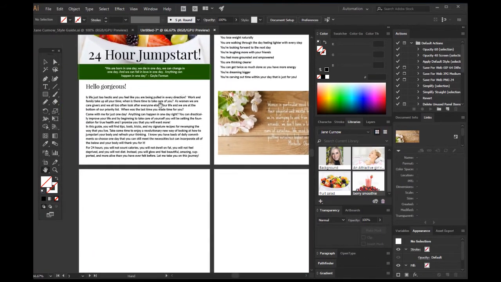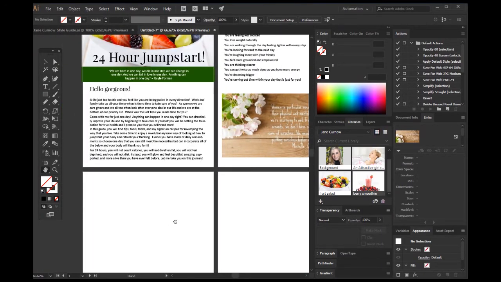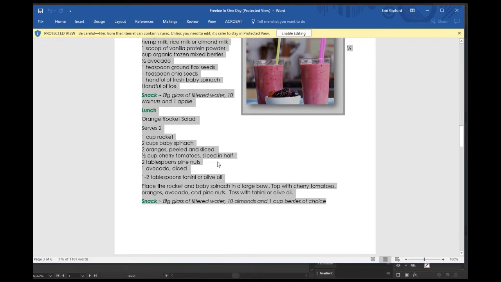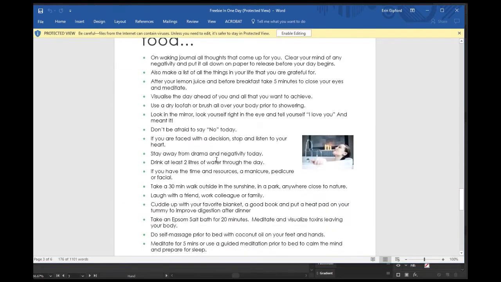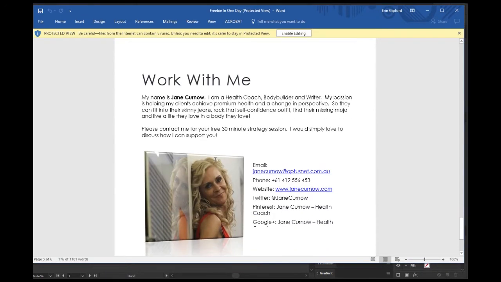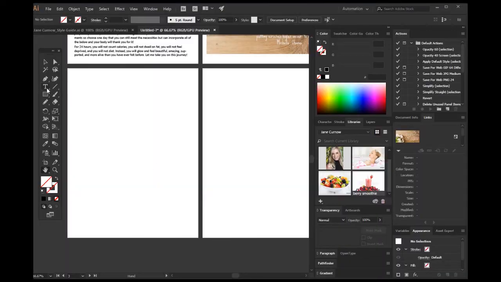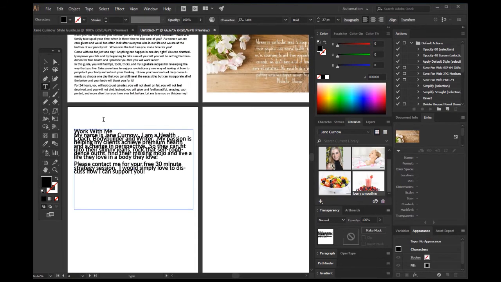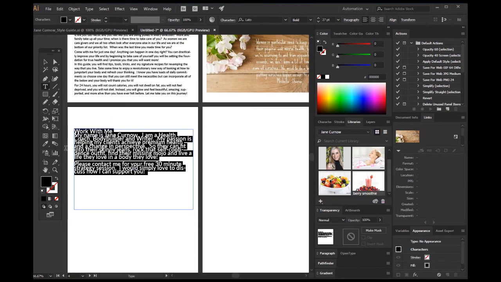And you know what? Just for tutorial purposes, I'm going to make this our last page, and I'm going to skip to the end because the rest of this will be no different than what we've already done. And I want to show you how to export. So let's get our last page here. Copy, I'm just copying the info. I'm going to draw a text box, paste it. I'm going to format it.